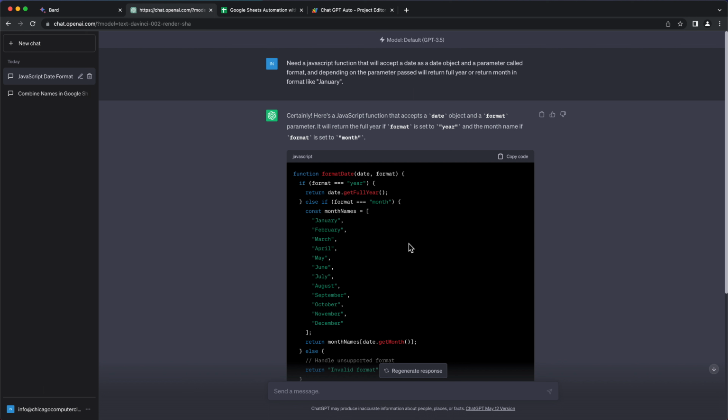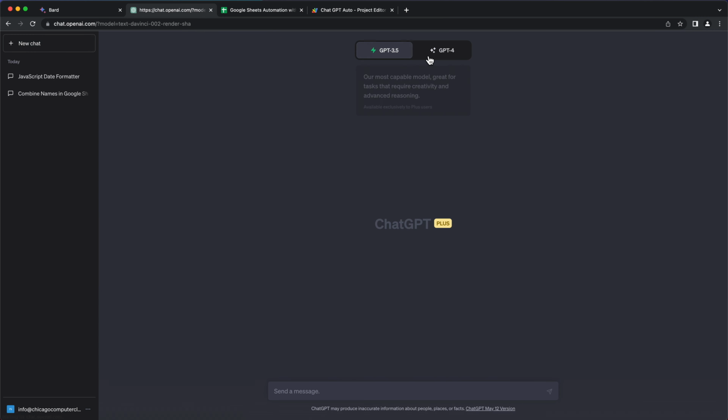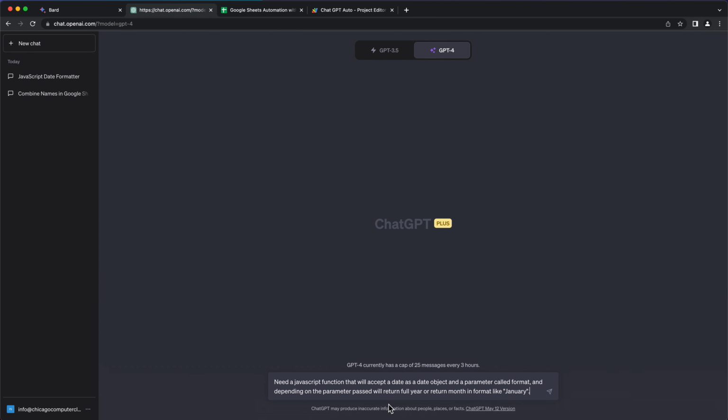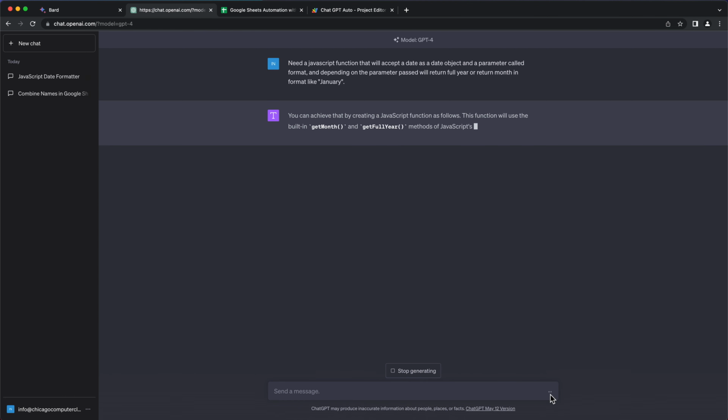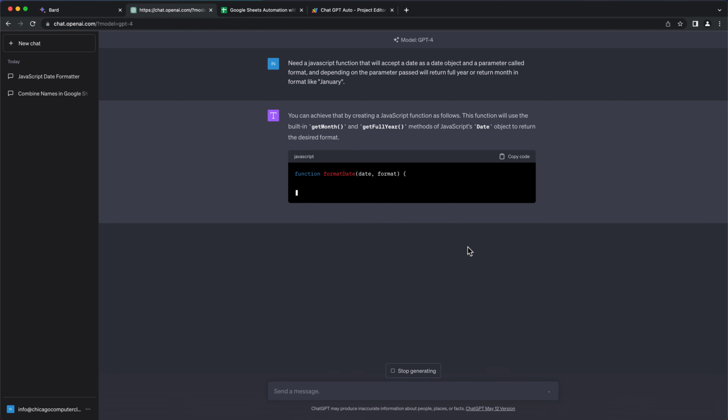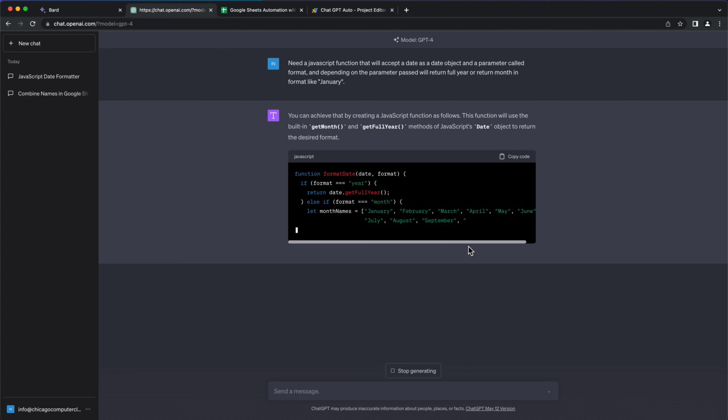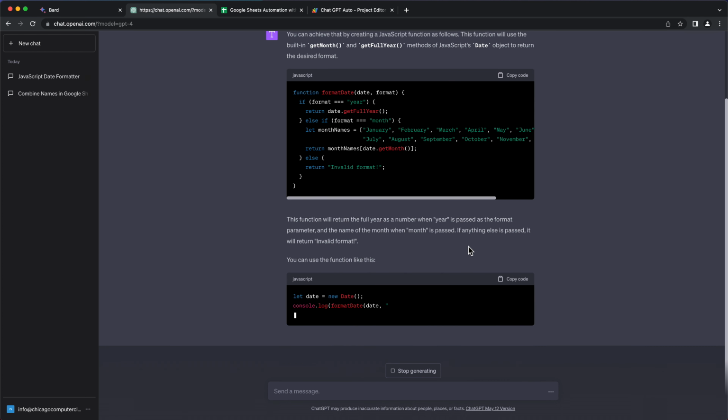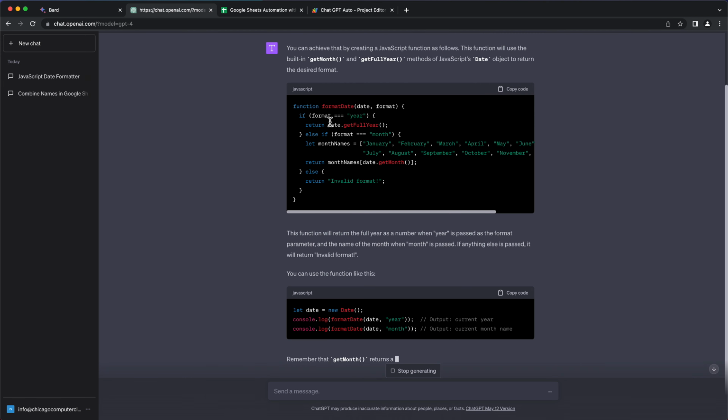Now, just for sake of trying, let's also try the same exact question with GPT-4 and see if it outputs anything different. I guess the thing we should understand is that even with 3.5, it doesn't mean it's going to write the same code if I ask the same question again, but just for the sake of doing it, let's just do GPT-4, rerun the same thing. Taking longer. But essentially, this is exactly the same thing.